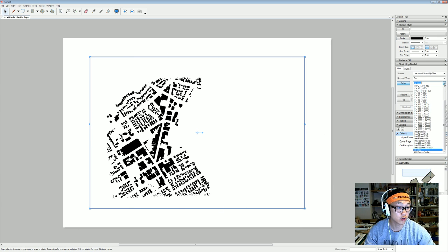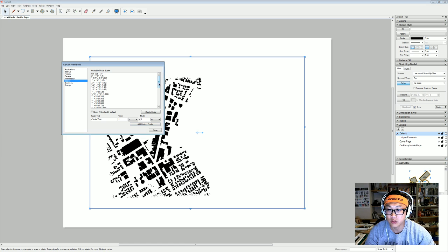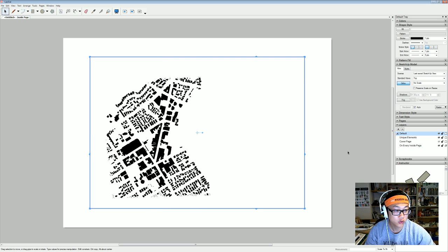So at the moment I'm just gonna change the scale. What we did before was 1 to 2000. So you can just go here on the scale you add. Make sure that this is in millimeter. This is in millimeter as well. And you type in 2000 and add this scale. So this way you can just add any type of scale that you want. If you can't find it, just press close.